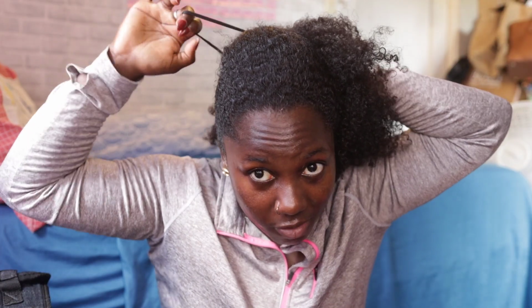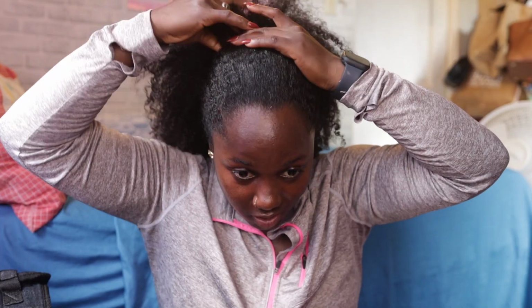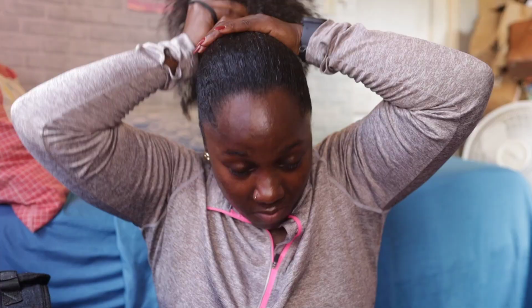Sorry. I don't like when my ponytail holders are tight throughout my work week. I don't need a headache at work. It's a little lumpy. Come on. Hold on. I gotta do this again. That was much better. I'm still going to set it with the scarf.